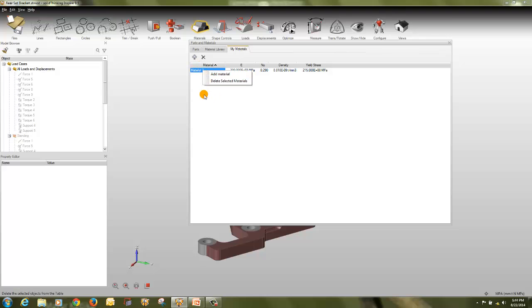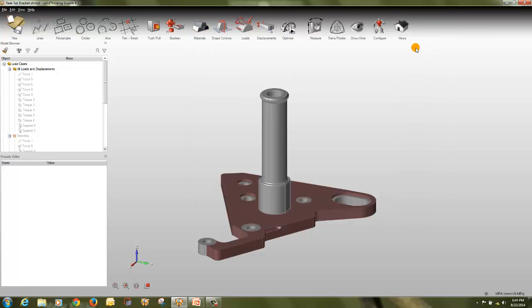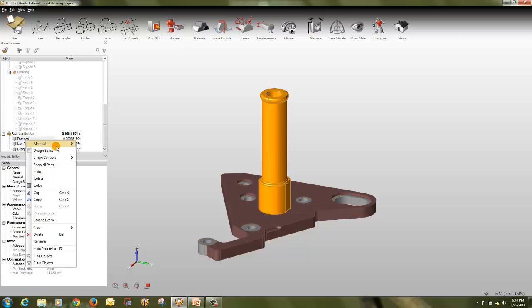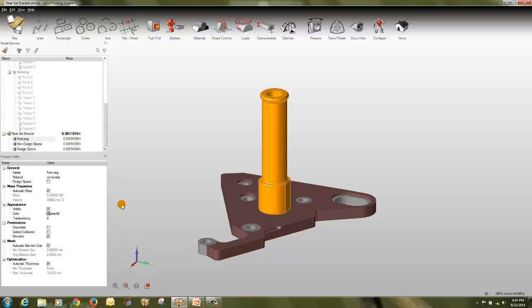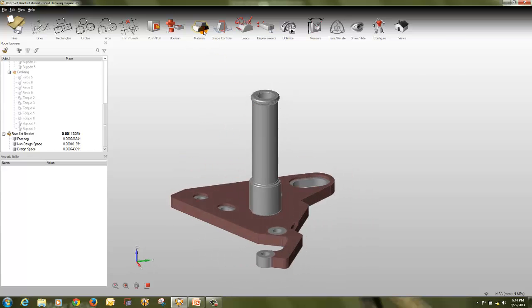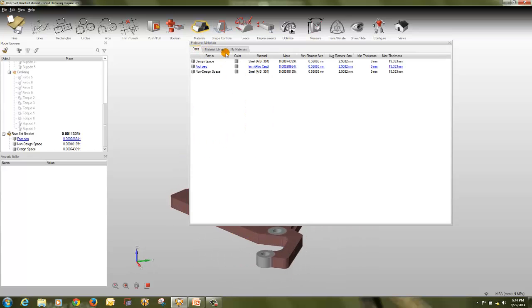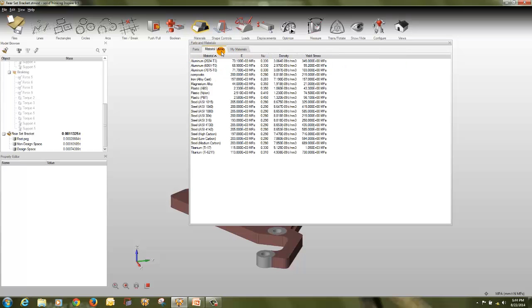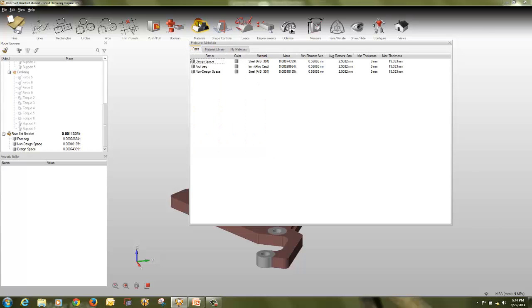So I will rename it, and I can use this material. If I want to use this material, right click, material, composite. So now the material is composite. If again I want to change, I can change it from here. So this is the material icon, it helps to see in which part what material is assigned, and also the material library and create a material. So this icon is used for the materials.